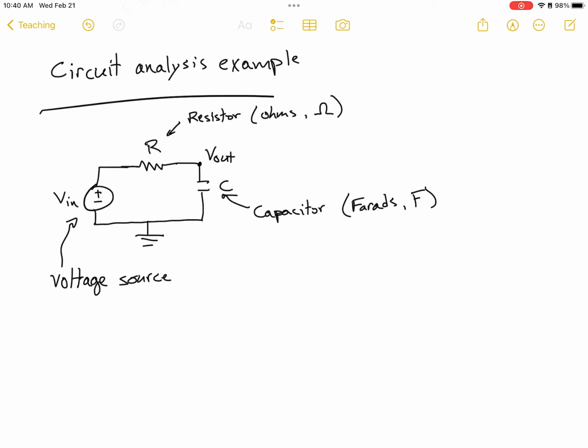A capacitor is going to be something like a tank, where if you have flow coming in, you have some sort of tank, and then you can have flow going out. And what it's going to do is it's going to delay the system. It's going to also store some voltage. So as flow comes in here, you have to fill all this part up before it starts to come out the side. So it adds some delay and some energy storage into the system.